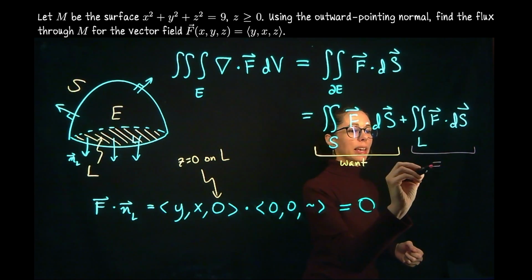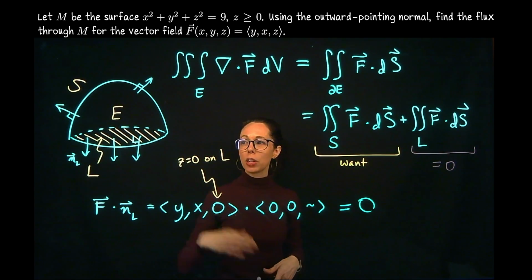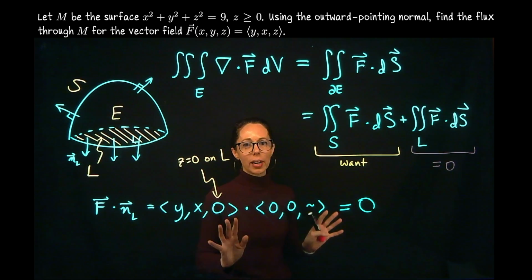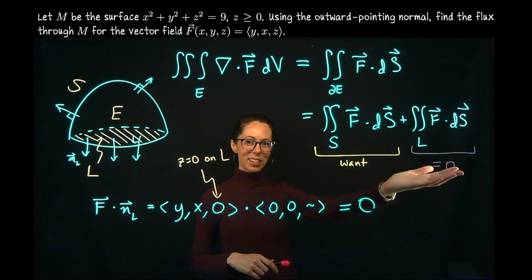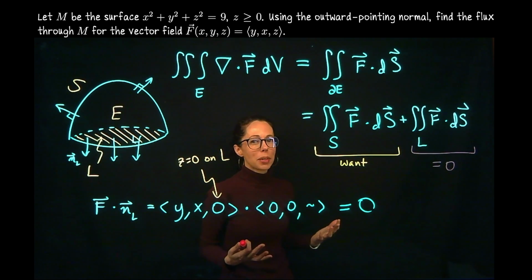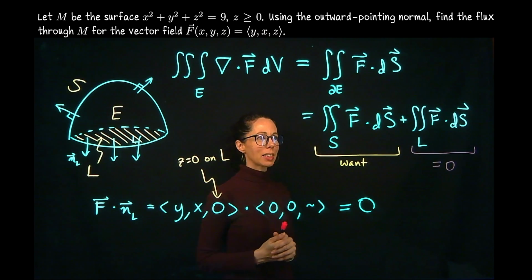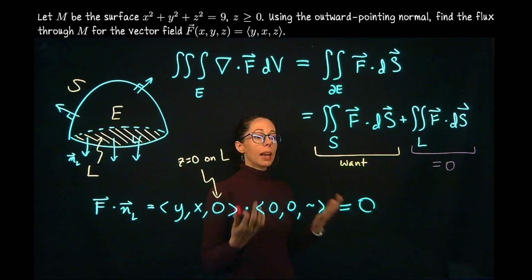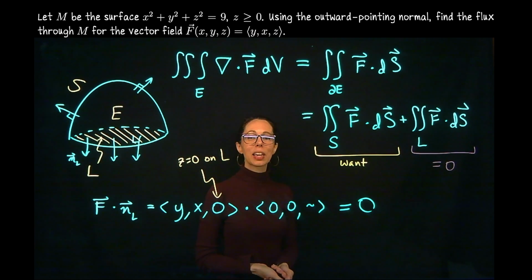And I'm kind of laughing because that means that if you tried to set up this problem with the divergence theorem and you forgot about the lid, you would actually get the right answer, but it would be wrong. So you should remember the lid. But in this particular problem, it turns out that it contributes nothing to this computation. So this is a happy coincidence in case you forgot that. Now we can just find this triple integral in order to find the flux computation that we want to do. We know the answer is 18 pi, so let's see if we can get it again.